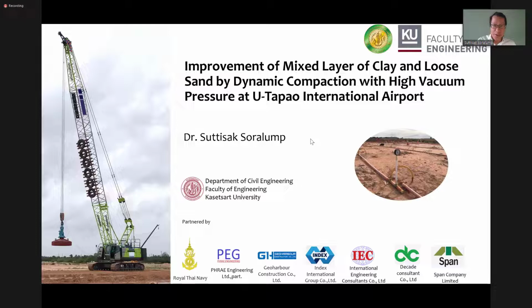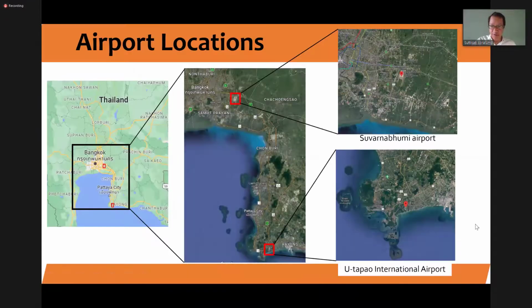Okay, so let's see the general information of the project. As you may know, in Bangkok and the vicinity area, we have two international airports, which are Suvarnabhumi Airport and Dongmueang Airport.